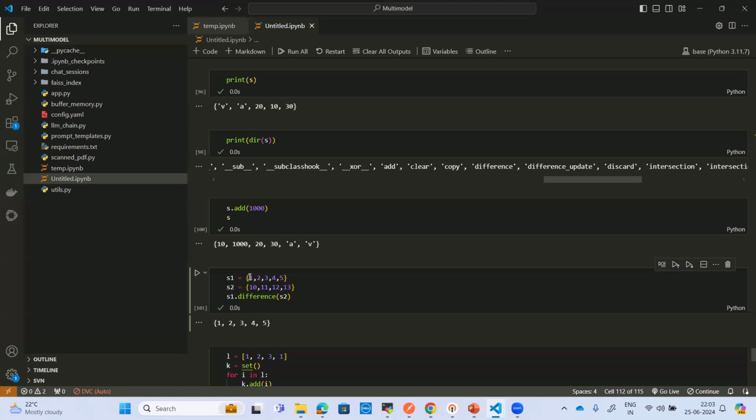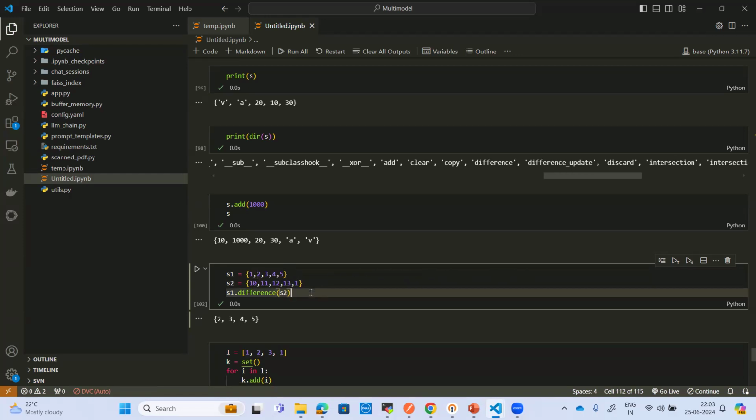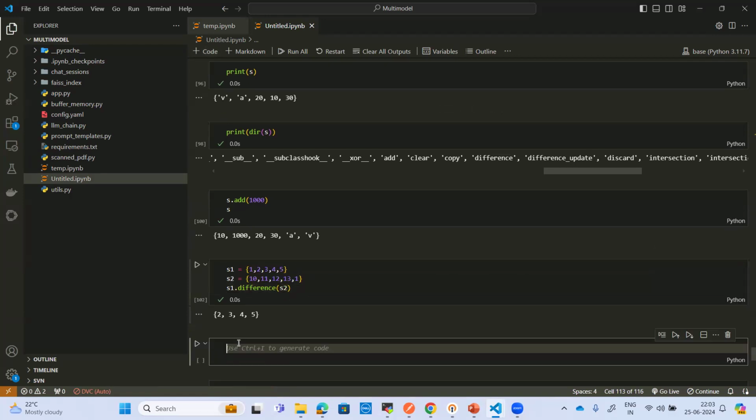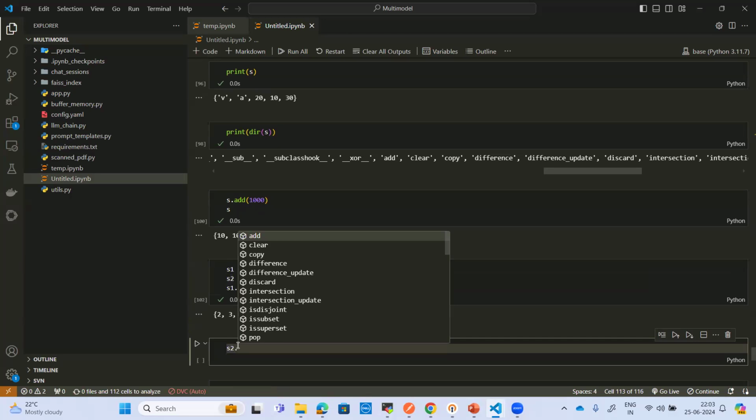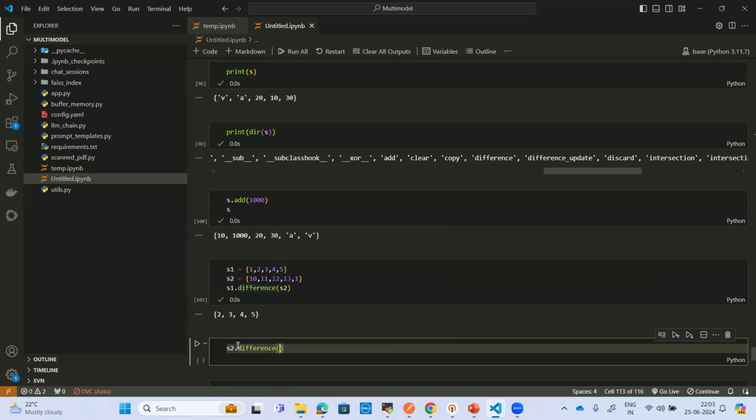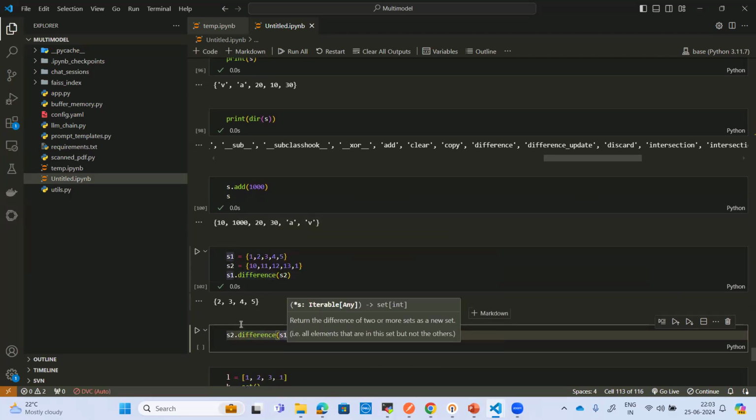S1 difference S2 means whatever is present in S1 but not in S2. Let me add 1 here and see that. Now 1 is present in S2 but in S1 it is not present, so it has given 2, 3, 4, 5. Getting my point? So can anyone tell me, if I write it like this, S2 difference of S1, what will be the output?